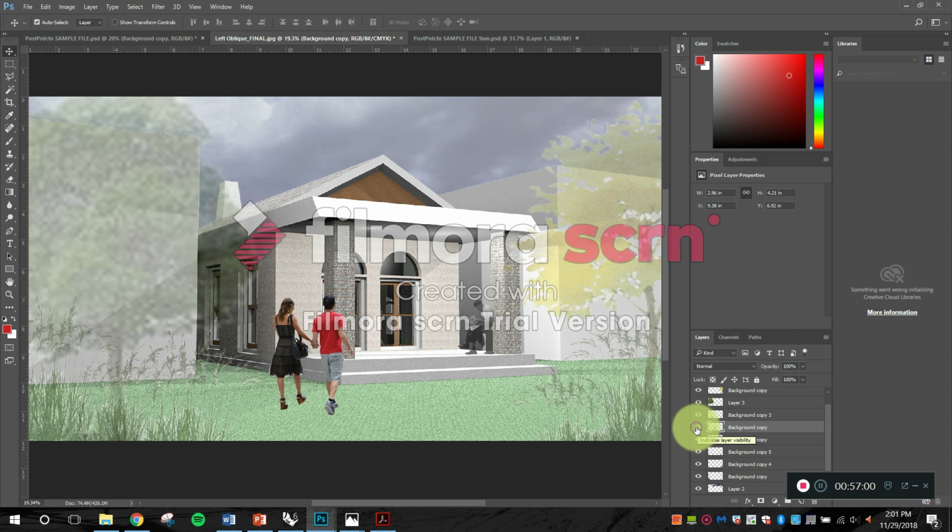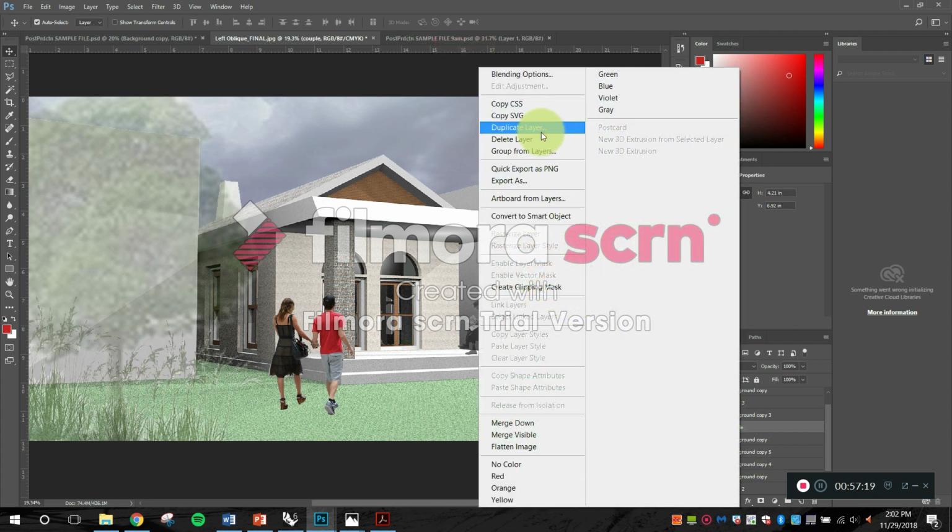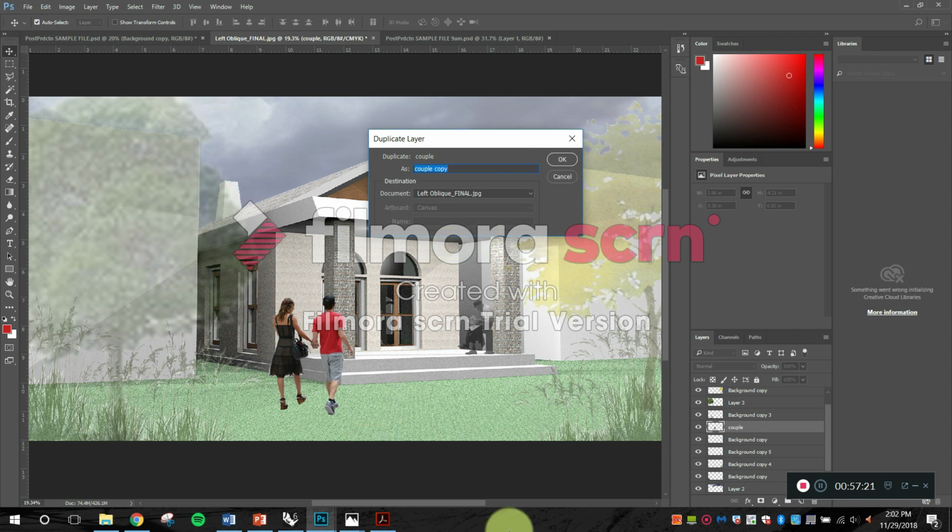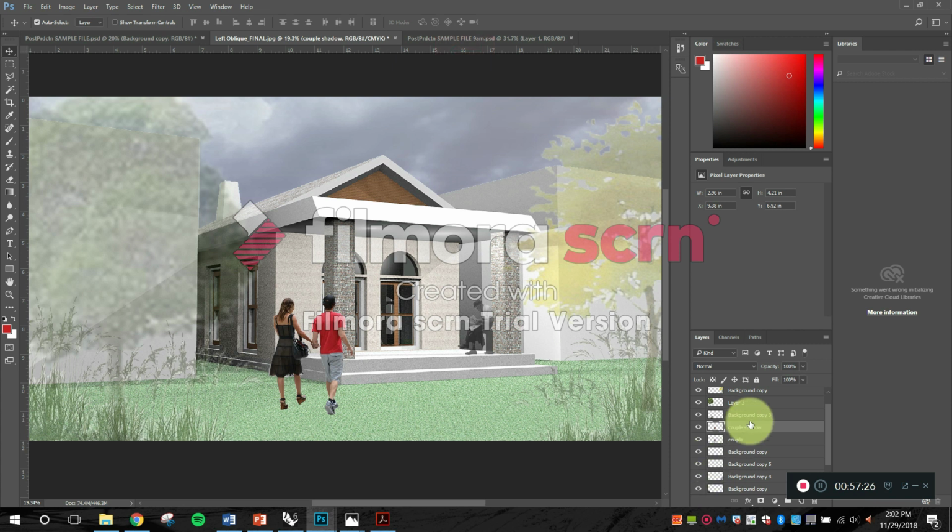Shadows. How do we cast a simple shadow? And again, simple shadow. You can really complicate this easily. The first thing I'm going to do is put some order right here in these layers. So this layer is called couple. I'm going to right click, duplicate layer, and make this couple shadow. And I'm going to send it to the bottom of it, so the order matters. So I'm going to turn off the original.